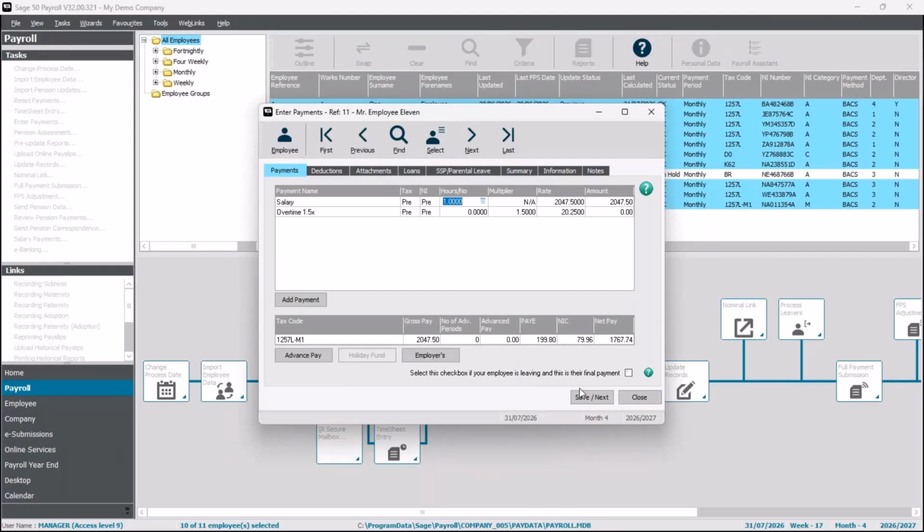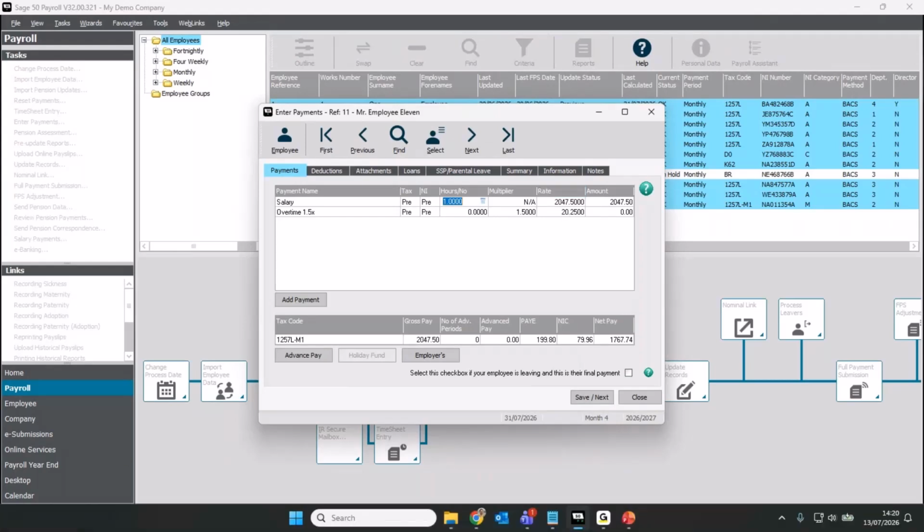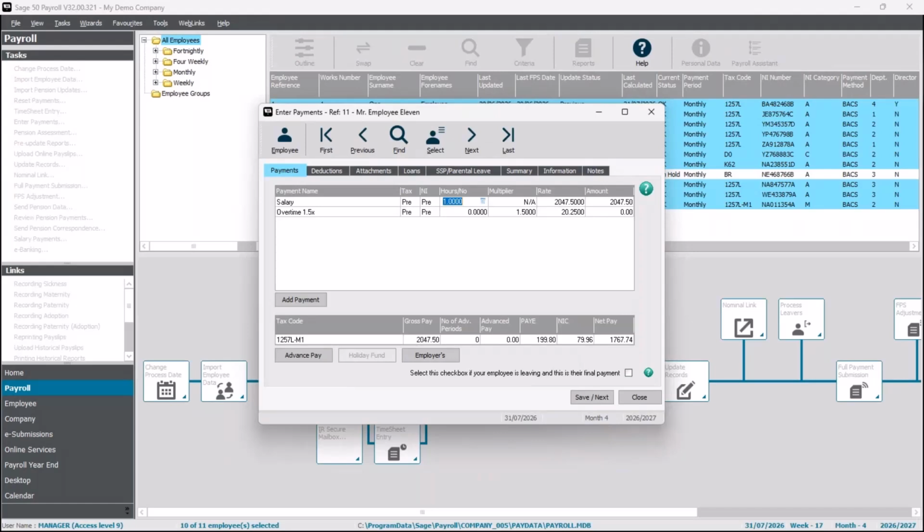And then for my last employee, this is the employee that's just started working for me. Currently, I do have their full monthly salary entered, but I just need to do a manual calculation to work out what I want to pay them for the days they've worked this month. So you should have your own company policy on how you would do this. I'm just going to base their pay this month on the number of working days they've actually worked compared to the total number of working days in the month.